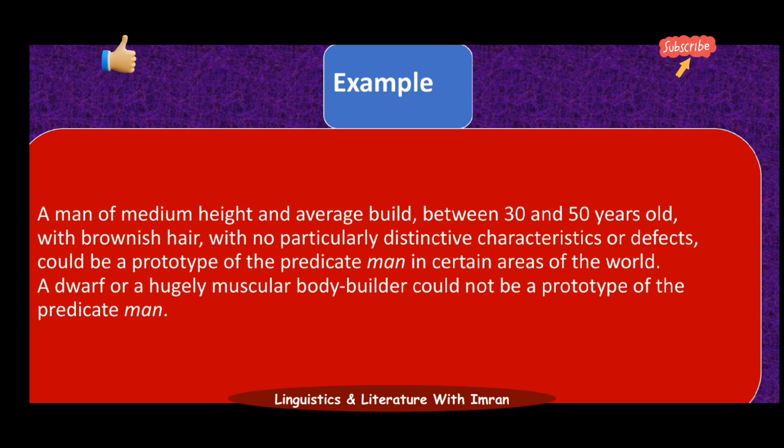If, for example, we say animal, then within animal we have a horse, a donkey, a dog, a cat. Then we have a particular shape of the cat or dog in our mind, so that would be the prototype of that particular animal. Same is here also with a man.